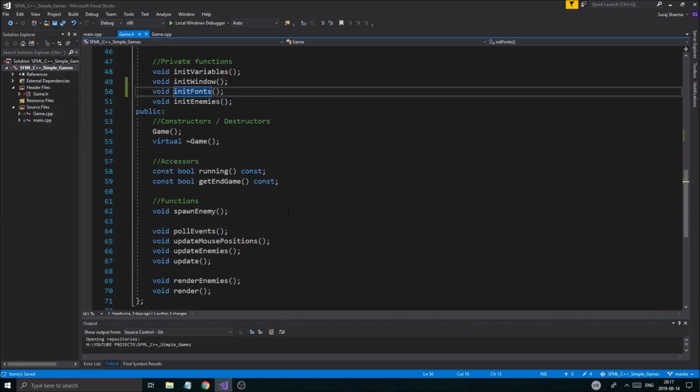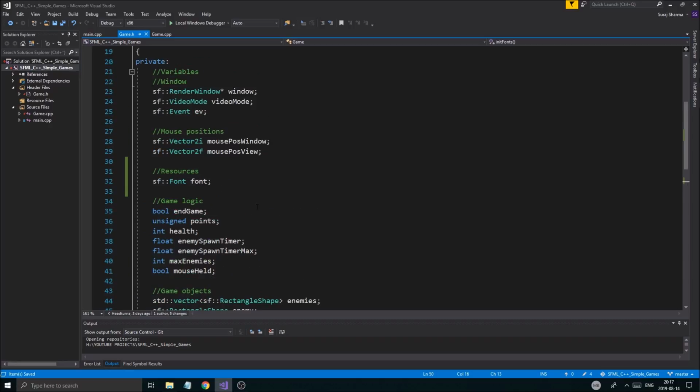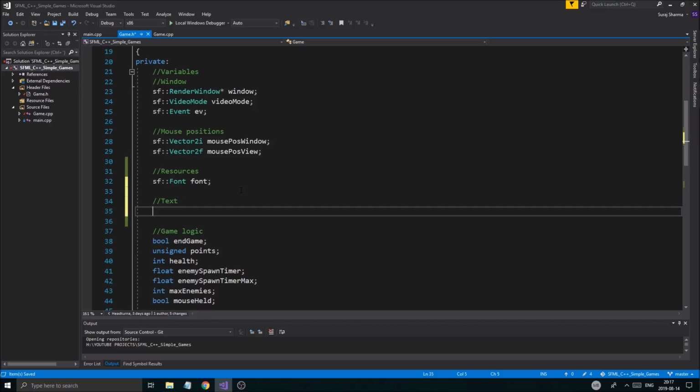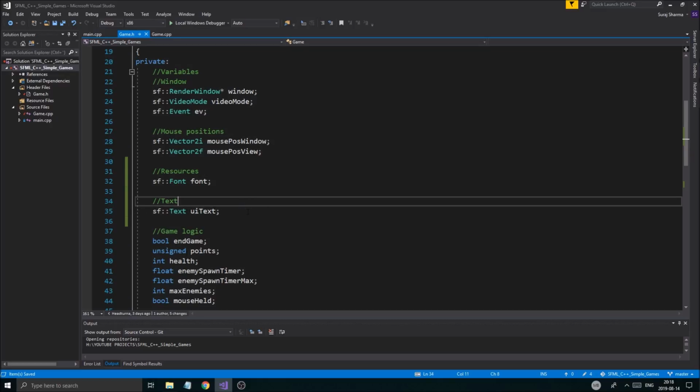The next step is to create a variable that can hold text. And I'm going to create that under a text thing here. And it's going to be SFText, and we'll call it UIText. That's all we'll do. We'll just call it UIText because it's going to handle all the text on my UI. You can have different text variables hold different things. Usually you'll have that, but I'll just have one text object.